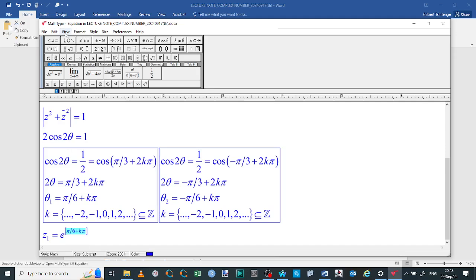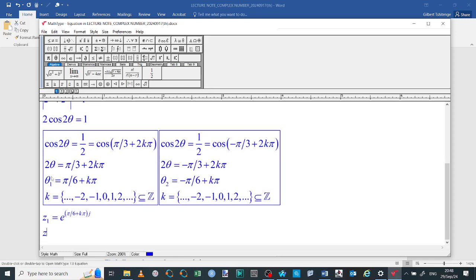This is not the right one. It's not what I want. And I'll put my j there. Lovely. And then you can see that I have my complex number. The complex number will be equal to cos. Oh, we have quite a lot of them. There is a family of complex numbers, not even one. There is quite a lot. And the second one is the same solution there.